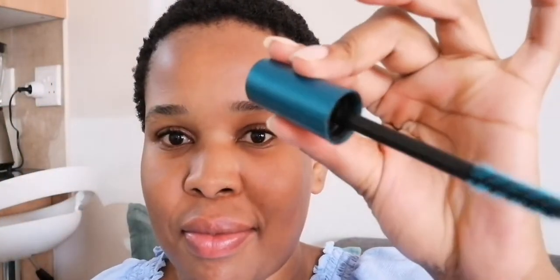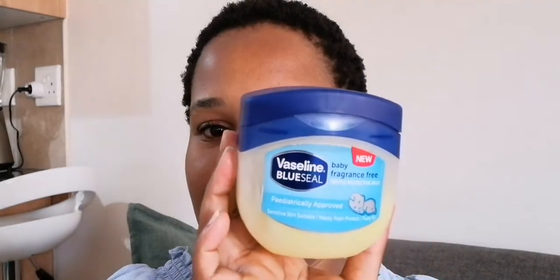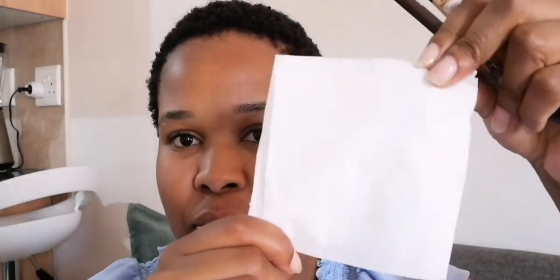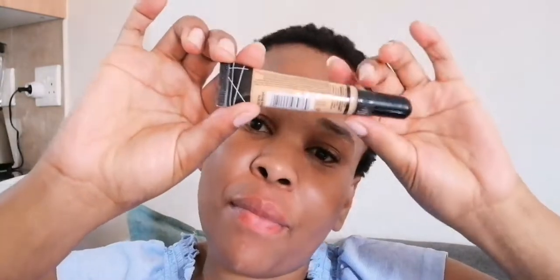Now the first thing that you're going to need is a spoolie or an old clean mascara brush. I use this one from Avon just to brush up your eyebrows to be neat. Then you're going to need a razor blade to shave off the unwanted hair, Vaseline to help the razor glide, then tissue paper to wipe the razor and brows, some dark brown eyebrow pencil, and some concealer. I'm using the shade medium beige by LA Girl.